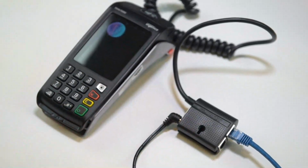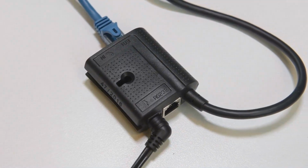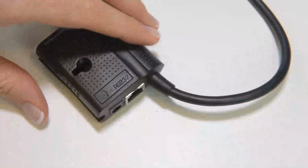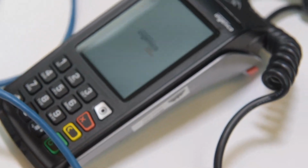Now that the Ethernet cable is plugged in, let's power on the terminal. All cords and cables, including a power cord, connect to the extension and not to the terminal directly. Take a power cable out of the box and plug it into a power outlet. Now plug the other end of the power cord into a port on the extension labeled with a lightning bolt. The terminal will light up and go to the main screen.